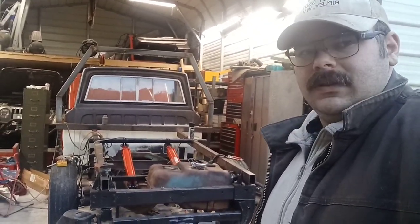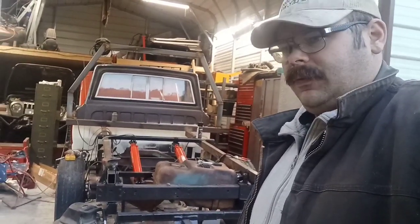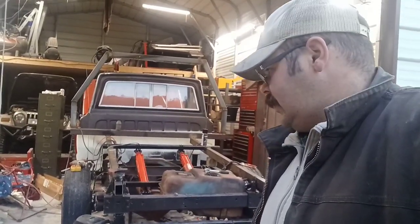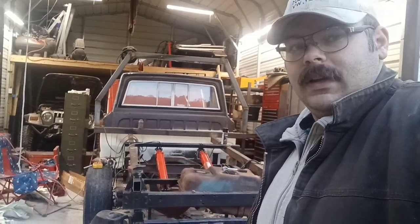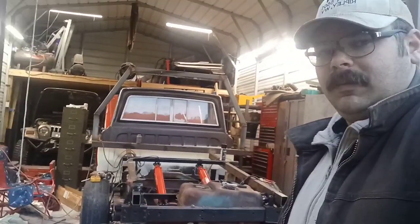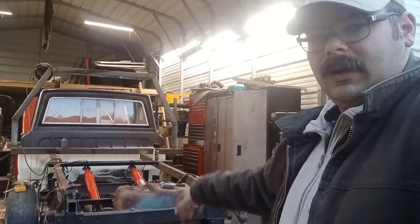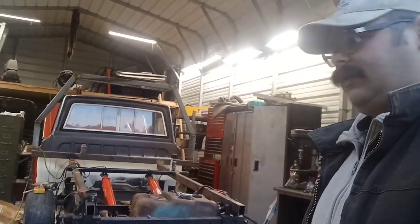But the issue is, I had pre-registered for the event with the CJ5 because some friends of mine had intended on going, and we were going to off-road some. But today, I think another buddy of mine is going to go, and we're just going to go to the car show. So if I would have registered the J10, I probably would have just taken it. But to do that, we have to hook the fuel tank back up on this J20, put the dump bed back down, and clean the garage up enough so we can get that other Jeep out of there, because it hasn't been driven in a month.